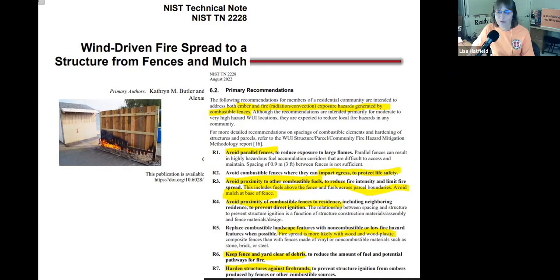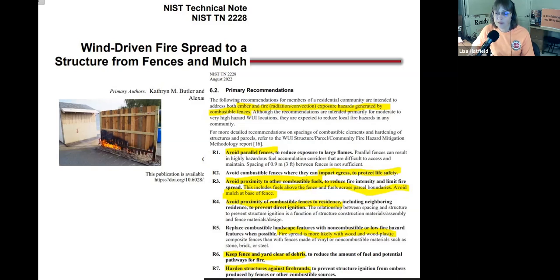They're pretty for both neighbors. They have the same physics of fire as the parallel fences, and they were very conducive to spreading flames. So avoid proximity to other combustible fuels like mulch at the base of the fence and above the fence like tree branches. And any place where the fence crosses a property line, those tend to not get maintained. Avoid proximity of combustible fence to the residence to prevent direct ignition.